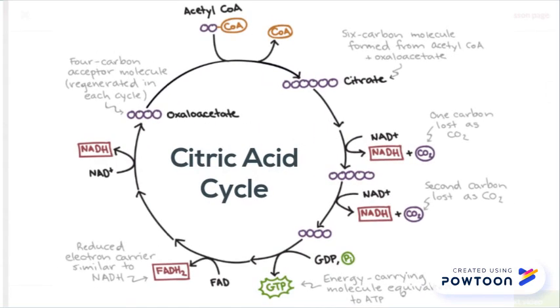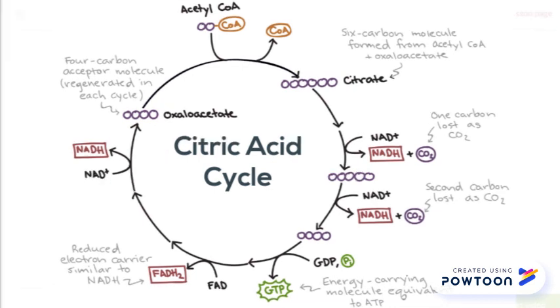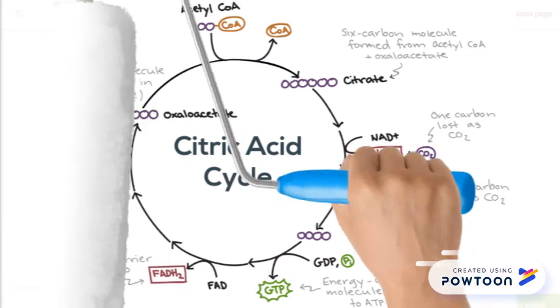In the citric acid cycle, the 4-carbon acceptor molecule, oxaloacetate, bonds with acetyl-CoA to produce citrate. Citrate then releases 2 of its carbons as carbon dioxide in a pair of similar reactions, producing NADH both times. The remaining 4-carbon molecule then makes an ATP, reduces the electron carrier FAD to FADH2, and finally generates another ATP after a series of reactions.